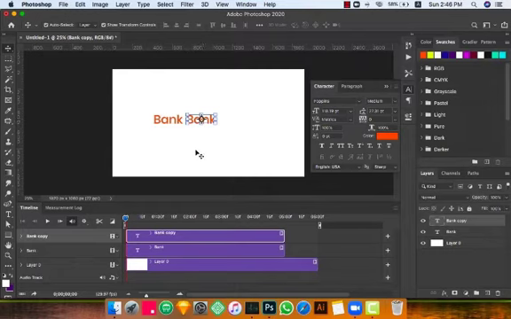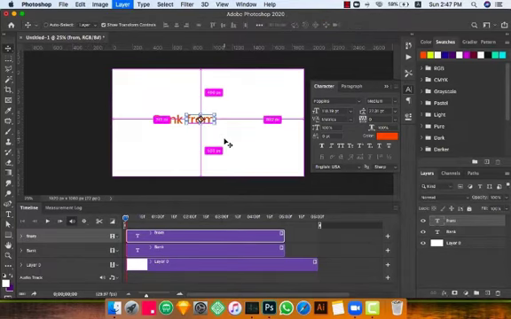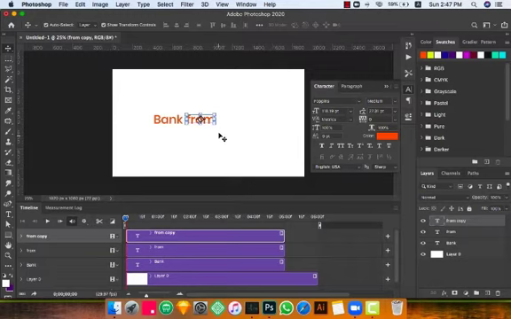Do you see? So I can just select my text tool and turn this one to from. I'll do the same thing again for this one. Ctrl J to duplicate this, and I can just move it out of this one with Shift so it can be on the same line.